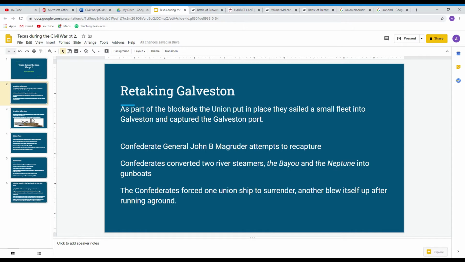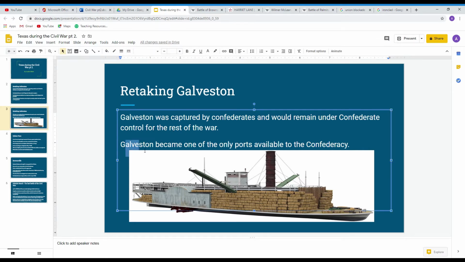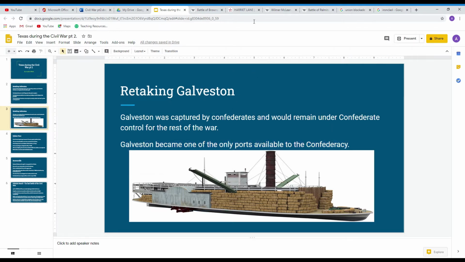So Galveston was captured by the Confederates, as I just mentioned, and would remain under Confederate control for the rest of the war. Galveston became one of the only ports available to all of the Confederacy. So it was pretty essential in capturing this back, and so the general and his men, against the odds, came out and recaptured Galveston.